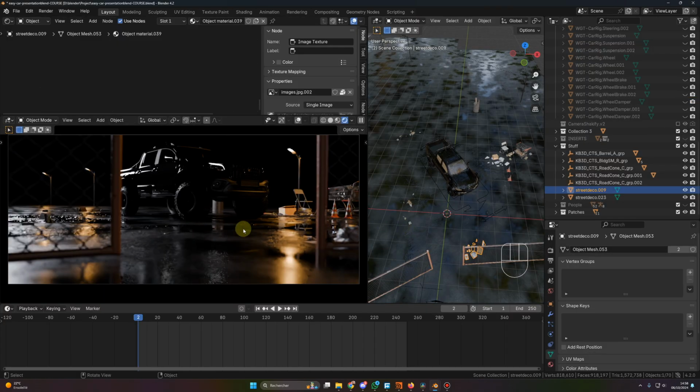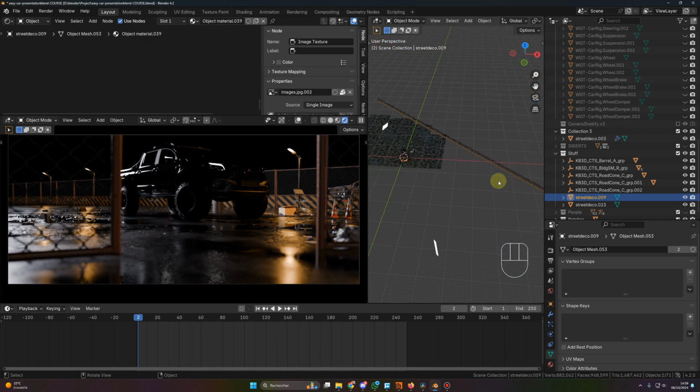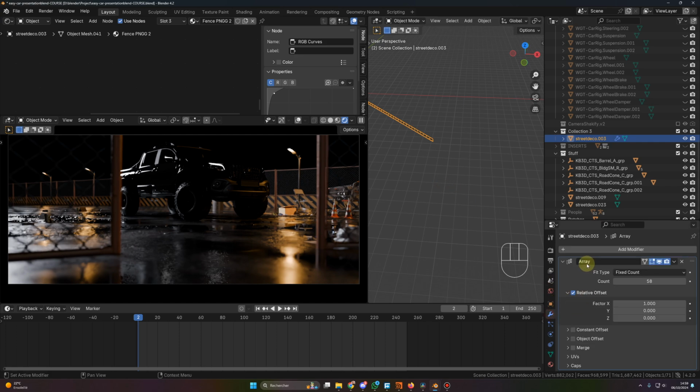The idea is really to have a messy floor, a lot of things on the floor to have a natural look. I added some barriers here as well. And for this barrier, instead of copying it several times, I just used an array with a count of 58. But of course, you don't have to do exactly like me.